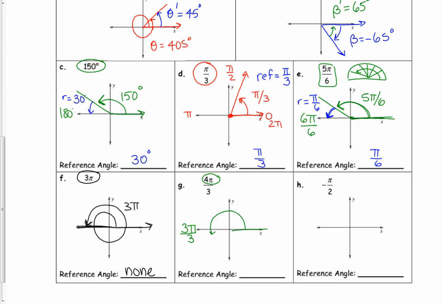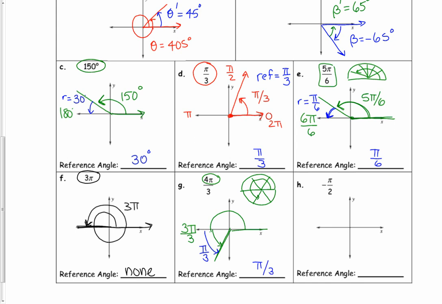Well, if I'm dealing with thirds of a pi, here's a pi as a half a circle. A third of a pi would be each one of these pieces. So let me go down to the bottom part of the circle. If I need to go 4/3, that's 1, 2, 3, 4/3. And this is actually more in that direction. So let me make my arc a little longer here. I've gone 1/3 beyond my pi. So my reference angle is pi over 3.